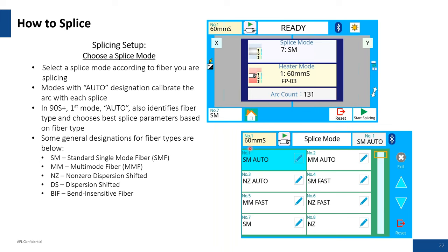That being said, some general designations and fiber types below. SM, standard single mode, SMF fiber, multi-mode, MM, NZ, non-zero dispersion shifted, DS, dispersion shifted, and of course, BIF, bend insensitive fiber. And I'm sure there are some more that are being developed today that we're going to have to set up a recipe to splice properly.